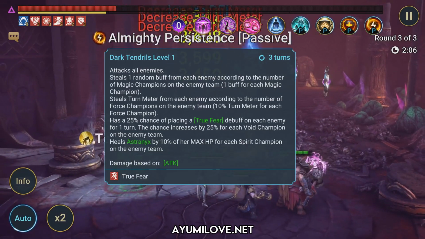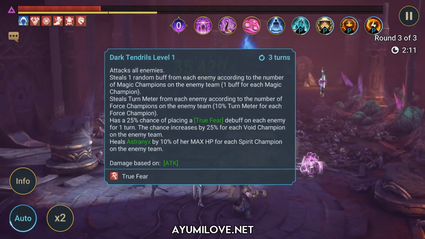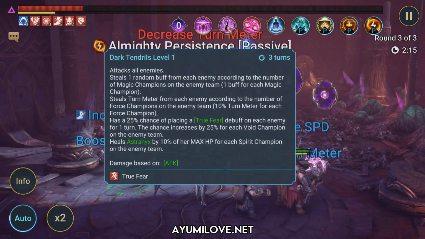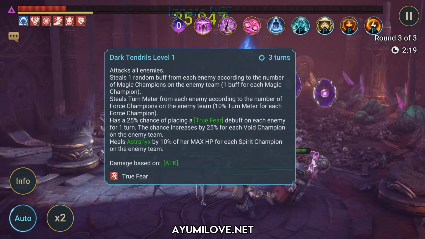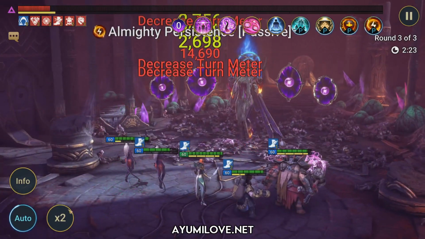This one steals one random buff from each enemy according to the number of magic champions on the enemy team. One buff for each magic champion. Then she is also able to steal turn meter based on the number of force champions you have on your team, as well as placing True Fear debuff based on the number of void champions.